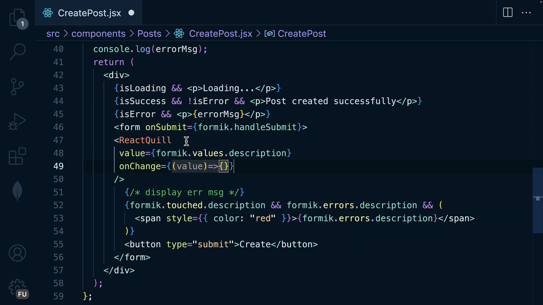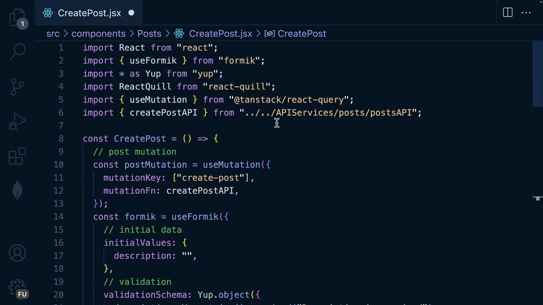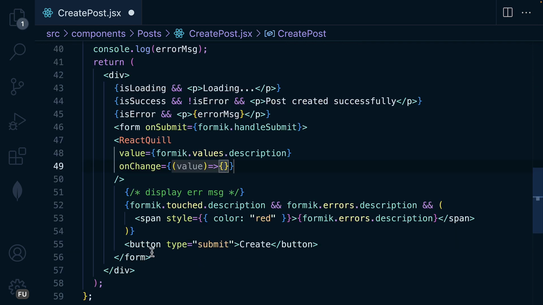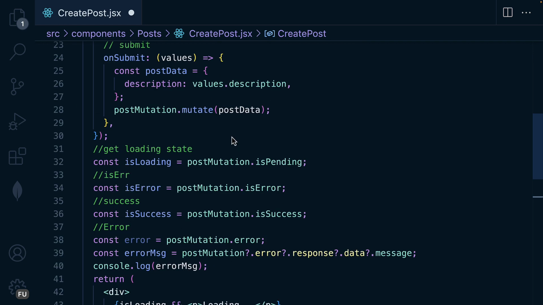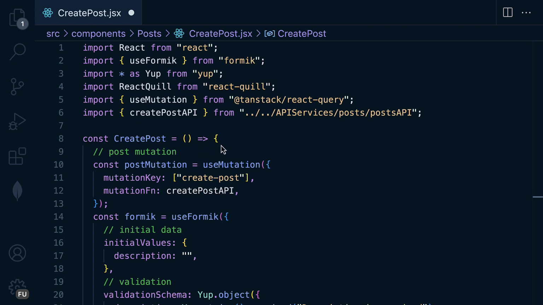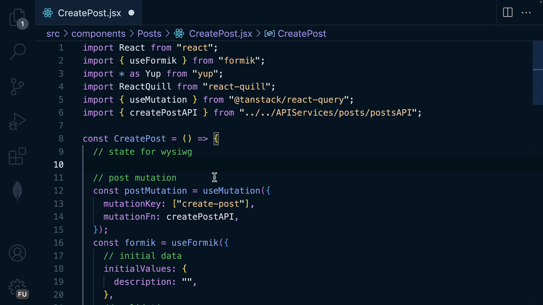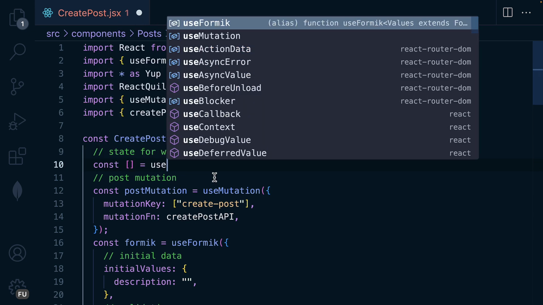So inside here we are going to update the state. Therefore, we need to have internal state for managing this particular component called WYSIWYG. So up here, I will say state for the WYSIWYG, and it goes like this, and which is equal to useState.